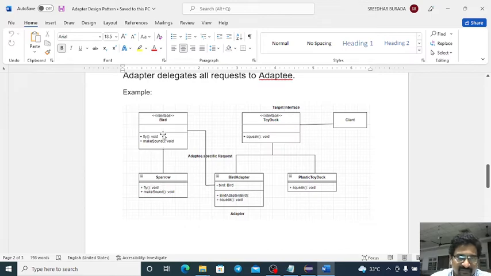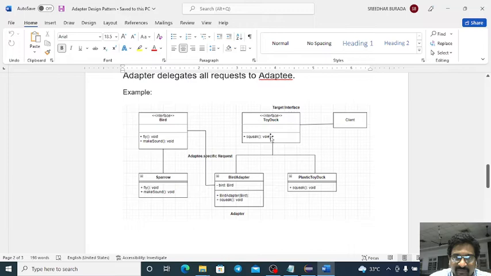For example, a bird's concrete class is a sparrow, and a toy duck has one method, squawk. A plastic toy duck makes some sound.